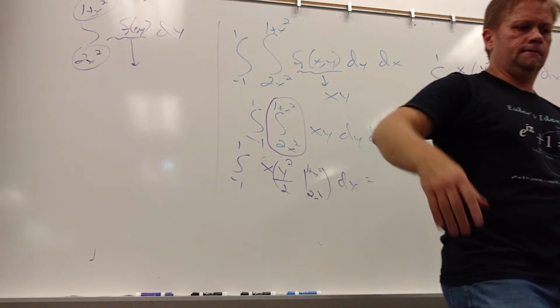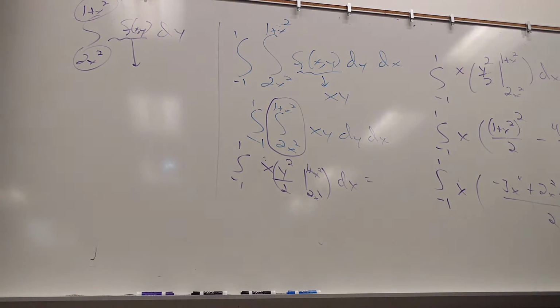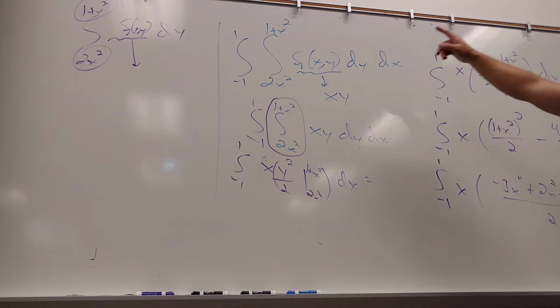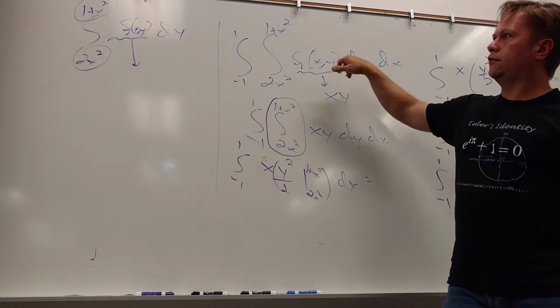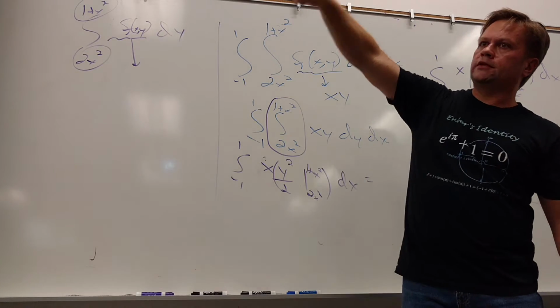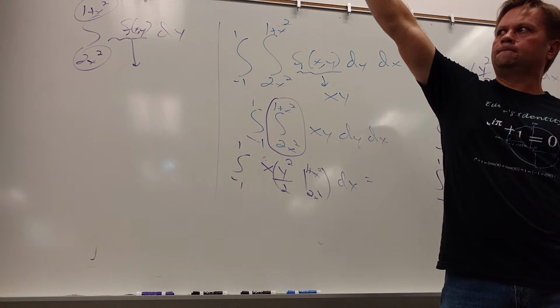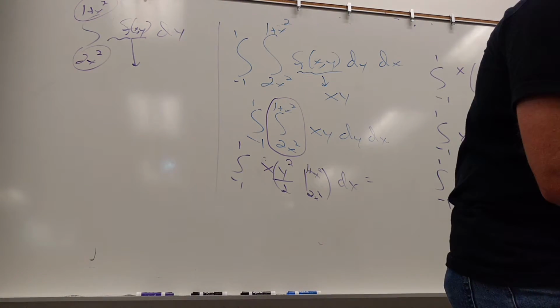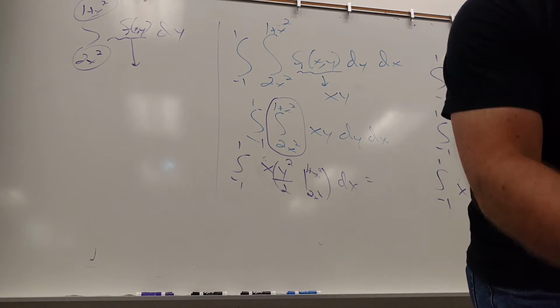Yeah. So the y equals x squared is the bottom. That's the bottom of the y. Yeah, this is the parabola. Yeah, 2x squared. And this is the bottom parabola, goes through 0. This is the top parabola. So that's why we said that y went from 2x squared to 1 plus x squared. I like it. So let me try to work on this.